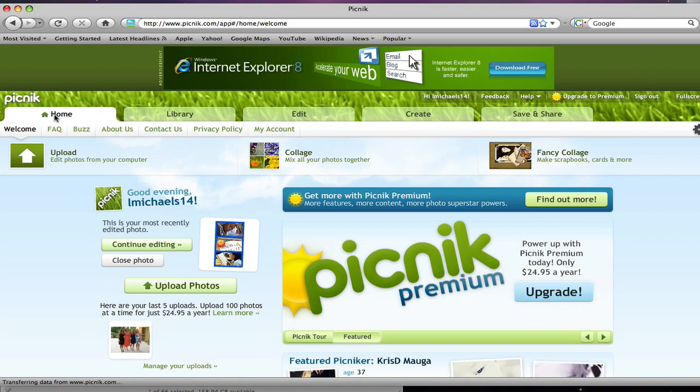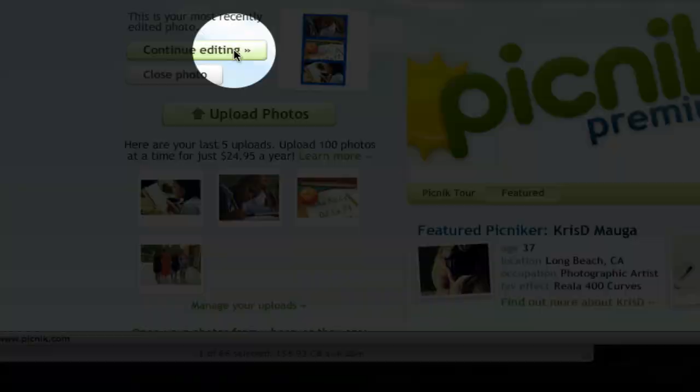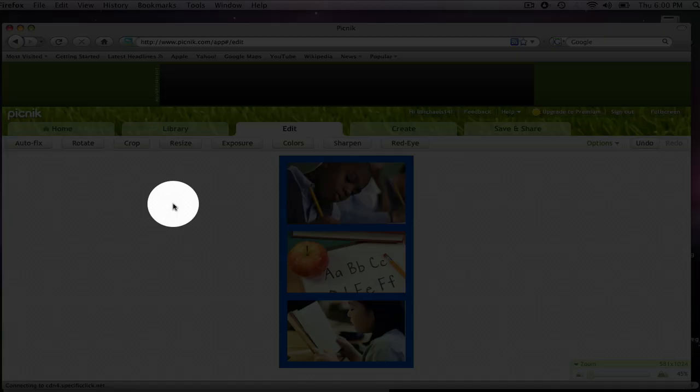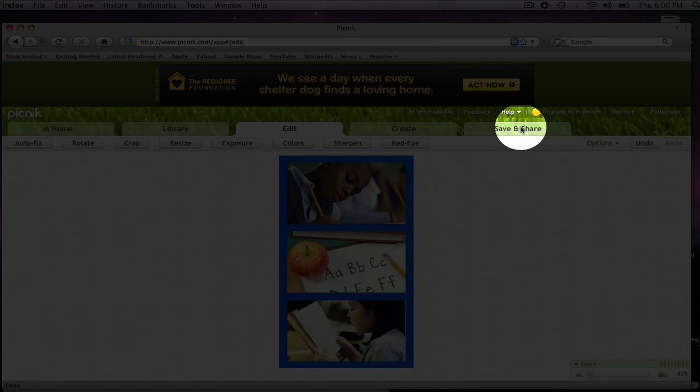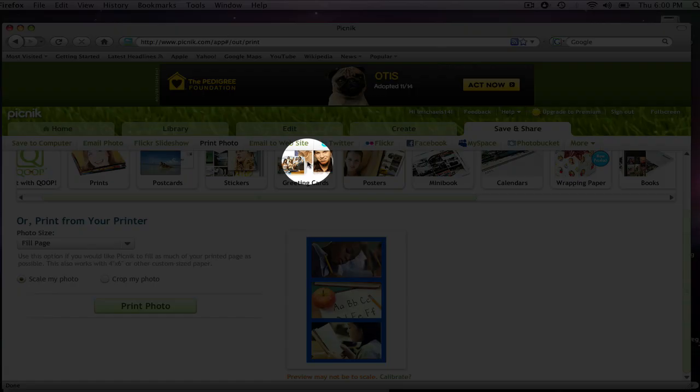As you can see, my picture and my collage is right here. So let's say now I want to learn how to send it to a friend. So let's click Continue Editing. Go to Save and Share again. And just up top, we've already learned how to save it to your computer and print photo. Now I want to show you how to email. So click Email Photo.